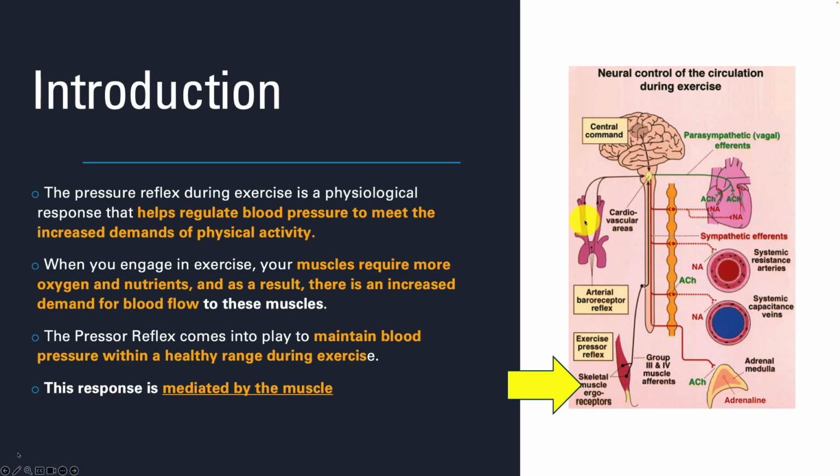The baroreceptors will notice that there is an increase in blood pressure, and you can see these neurons right here. They're going to send a message to central command, and central command will determine what to do with heart rate and what to do with blood pressure. The baroreceptors obviously want to limit heart rate, right? So when there's an increase in blood pressure, they'll tell central command, hey, let's reduce heart rate. And if you follow these lines, let's reduce the sympathetic nervous system and vasodilation, and let's get blood pressure to go back to its normal resting level.